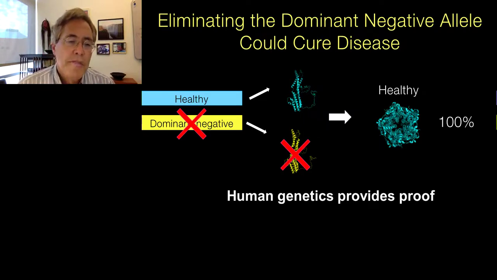But how do we know that this would work, that only one copy of the gene would actually be sufficient for normal visual function? Well, fortunately, human genetics, the excellent human genetics in the eye, actually gives us the answer. There are actually humans, maybe some of the people listening to this presentation now, who only have one copy of BEST1 which is functioning. And that one copy is known to be completely healthy and have completely normal vision.